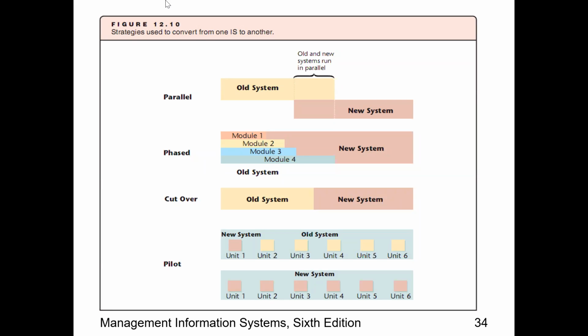That's how it works. Then the cutover, you see absolutely no interlock. You have the old system, you leave it, you move to the new one. This is the cheapest. But if it doesn't work, at that time you know.